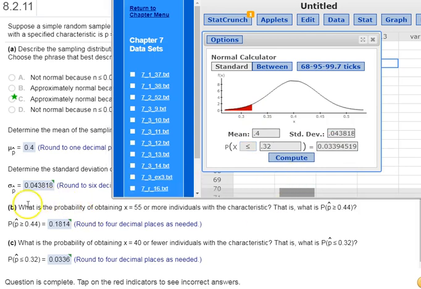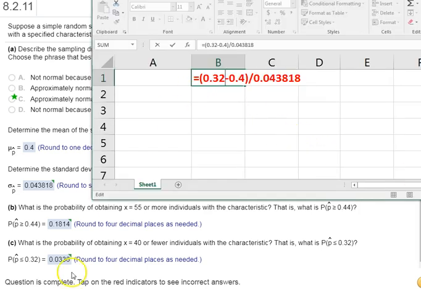Now, if you've been paying close attention to B and C, you notice that the decimals are rounding off a little bit incorrectly here. These answers are more precise, but I'm going to show you how to make it match what they're getting here in your homework so that you can do that precisely. So what is going on is they're finding the Z value first and using that to get the final probability. So for example, for part C here, the probability of getting the sample proportion of 0.32 or less, I take that, subtract it from the mean, and divide by the standard deviation. That's giving me the Z value.